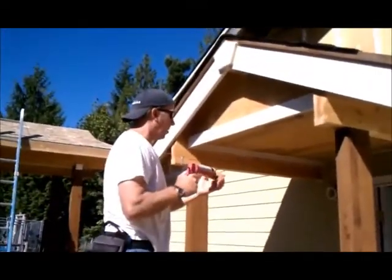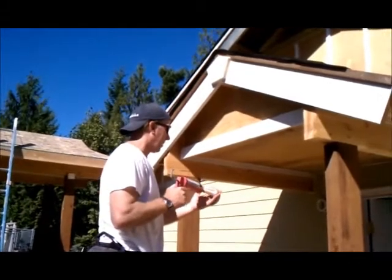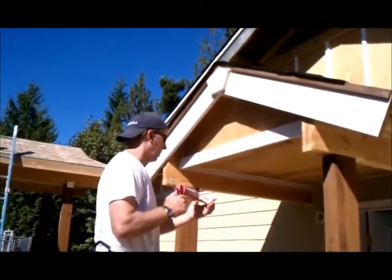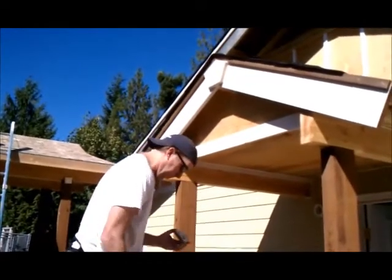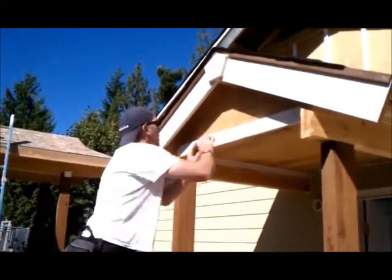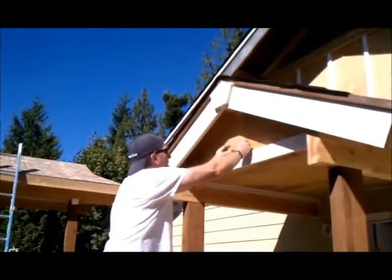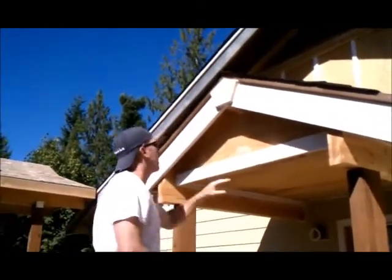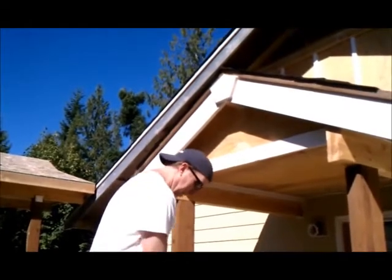I'm going to put a little bit of caulk behind this just to make a nice seam. And with the piece centered, go ahead and set it up there. You can set it up there without stapling it, and it'll stay.